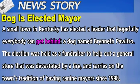A small town in Kentucky has elected a leader that hopefully everybody can get behind, a dog named Bryneth Paltrow. The election was held as a fundraiser to help out a general store that was devastated by a fire and carries on the town's tradition of having canine mayors since 1998.